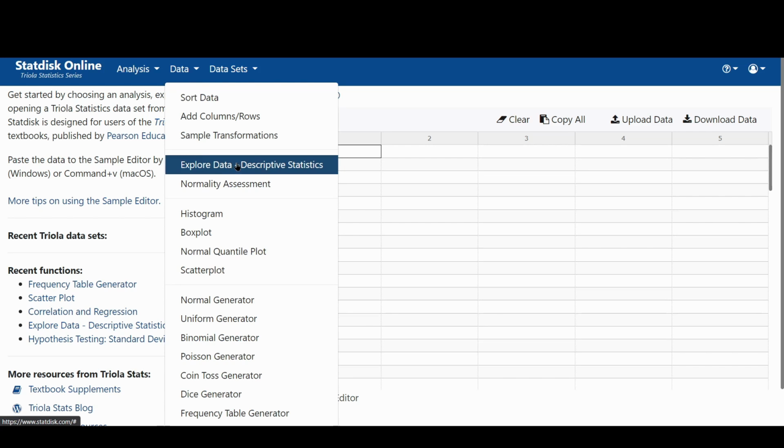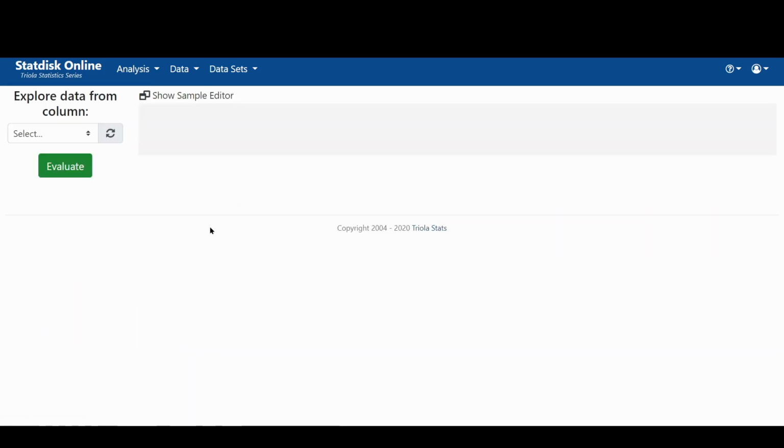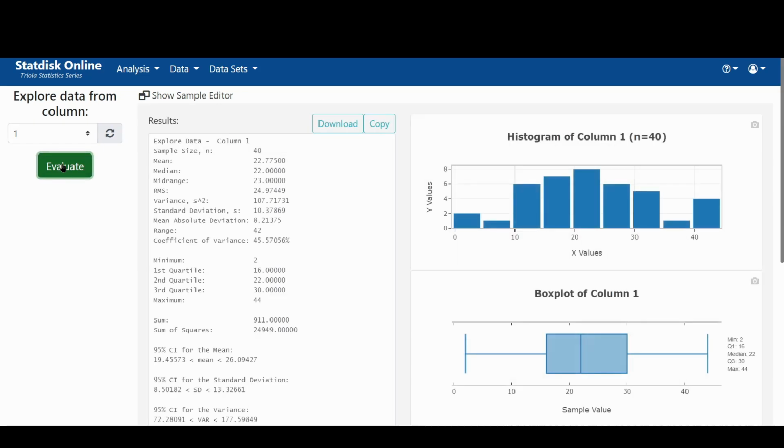Explore data, descriptive statistics. So now we choose the column where we have our data in. We hit evaluate. And look at all this stuff.